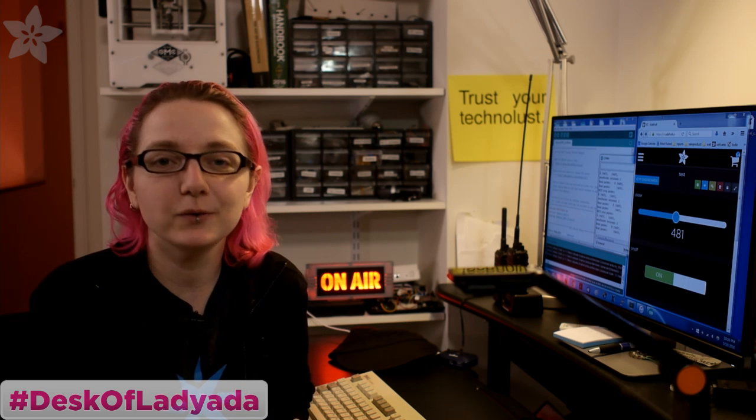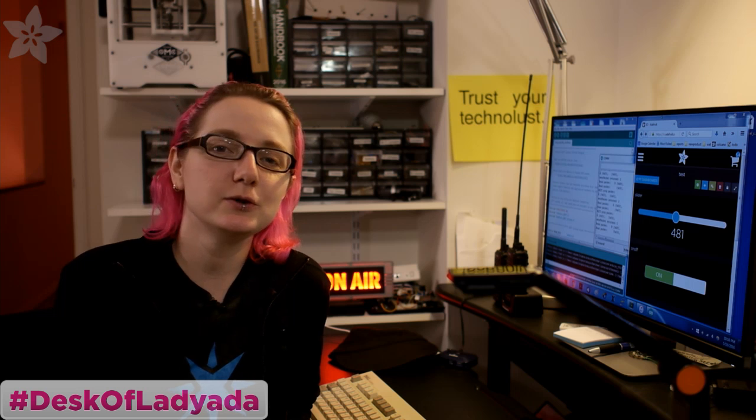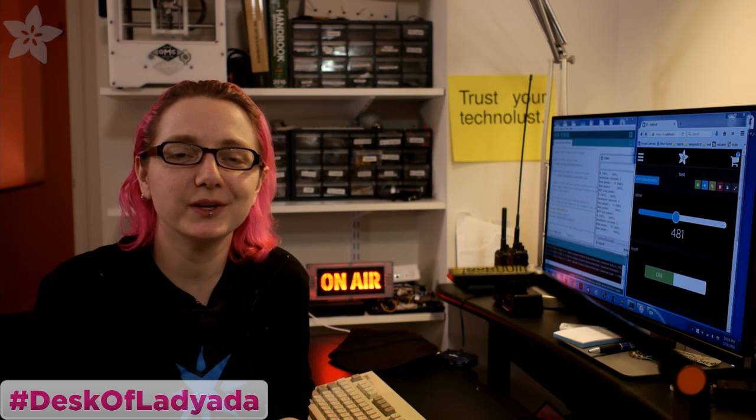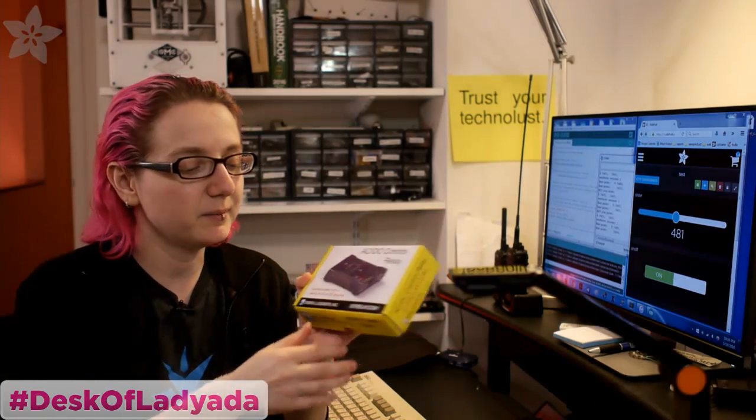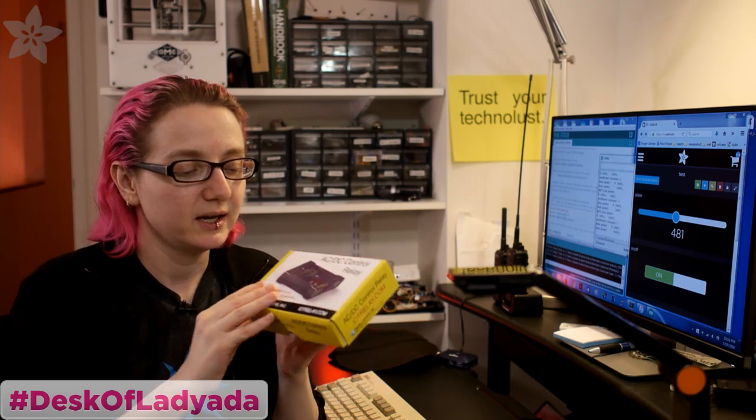Tonight, I will be doing a little bit of IoTuesday, where I basically noodle around with Internet of Things type stuff. Tonight I'm going to be doing a sample test on this sample I got. This is actually a recommendation from Mr. Ladyada. Somebody emailed him and said, hey, check out this really nice IoTrelay.com AC-DC control relay. We carry something similar to this in the Adafruit shop called a power switch tail.